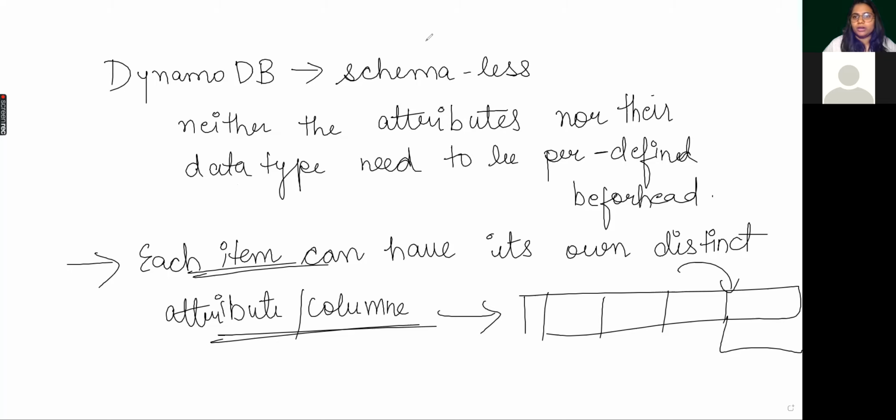Now we come to the core. This was the basic part of DynamoDB. Is this clear? Any doubt in this? Yeah, everything is clear. No questions for now. So there is a concept in DynamoDB which is very important, and many questions are asked from this topic: read capacity unit.